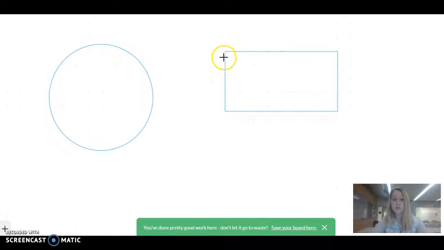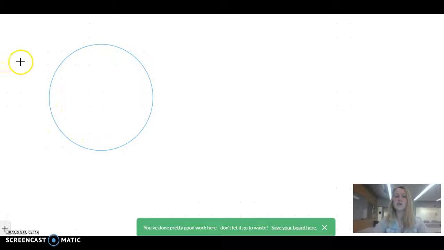So to find the perimeter of this rectangle, we'd add up this side, this side, this side, and this side. However, with a circle, there are no edges, so that makes our situation just a little bit more complex. And don't worry, you'll be discovering a formula to calculate the circumference of any circle. But for now, we're going to just go over the definition of circumference. So again, it is the distance around the outside of a circle. So think about walking around this circle. That would be your circumference.